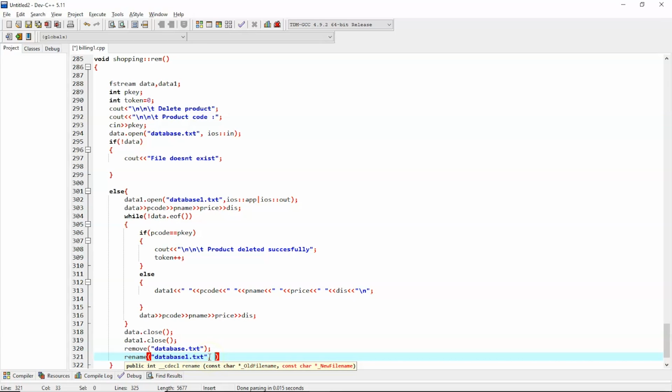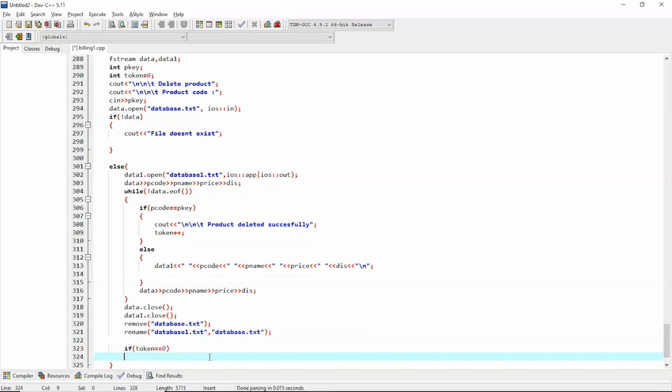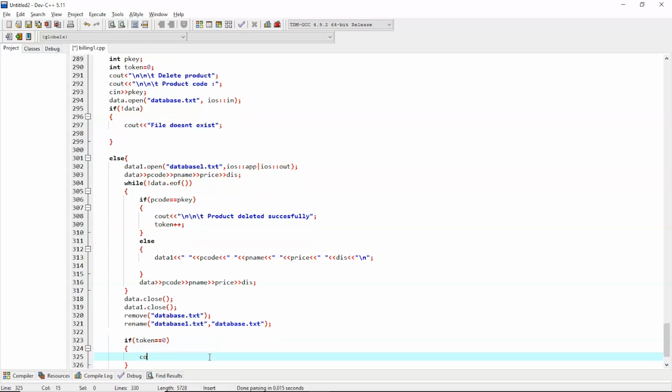Make sure to put semicolons, then database.txt, the new name. Alright, after that, if token is not incremented, that is if token is 0, then it will simply display a message saying that record cannot be found. Or record not found.